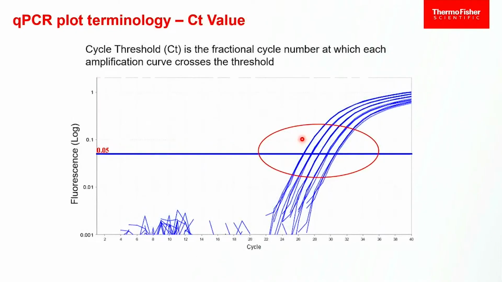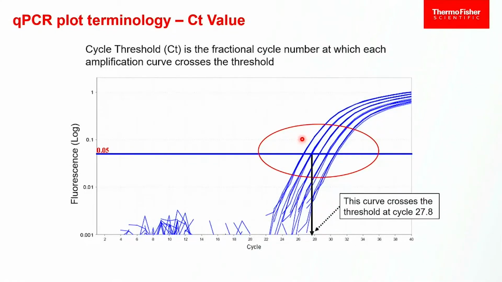And I circled it. So what is CT? CT is the point where the amplification trace you've made crosses the threshold line, and then we can get this fractional CT value that we can use for our data analysis. Each one of these groups has a different CT value, and how much they change determines the amount of difference between those two groups.